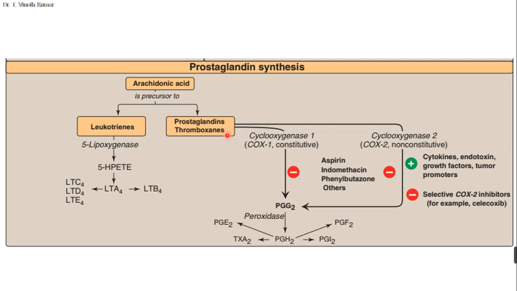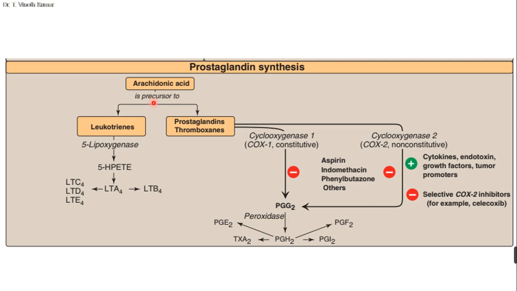So the prostaglandins and thromboxanes, and further, this is synthesizing a substance that is called PGG2. There is prostaglandin G2, and the prostaglandin G2 will produce prostaglandin H2. So from the prostaglandin H2, prostaglandin I2 and F2 will be produced, and at the same time E2 is also formed, and thromboxane A2 is also formed. So thromboxane is a category of the substances derived from arachidonic acid.